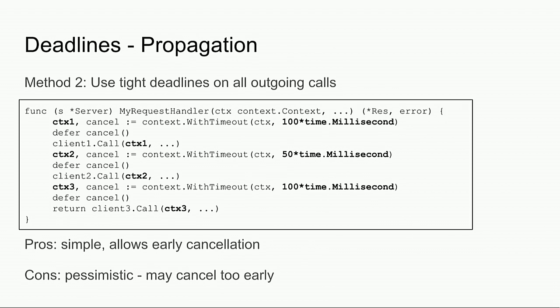Another choice that I've seen employed is to basically measure the performance of all the services that you're calling, and then set a deadline that's appropriate to each one of those calls. So in this example, if the first call usually completes within 100 milliseconds, then you can apply a 100 millisecond timeout to the first call, and then 50 and then 100 for the subsequent ones. So this is also fairly easy to implement, and it does give you that benefit of returning early in case there's not enough time left to finish an operation and one of those calls is taking a long time. But the problem is that it may cancel too early. And so even if you're using something like the 99th percentile latency number for those deadlines, 99% times 3 different calls means you're going to fail your RPC now 3% of the time when you do this. So you have to use really conservative numbers if you go with this approach.